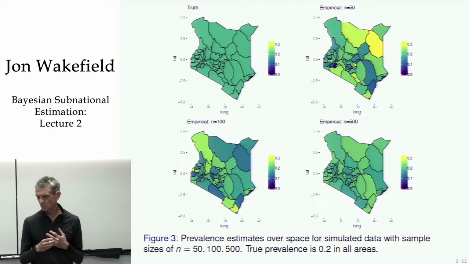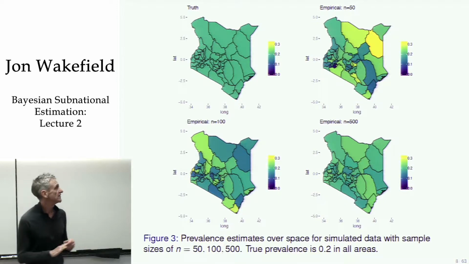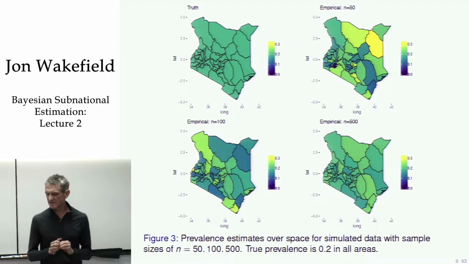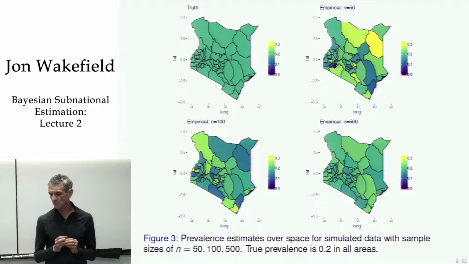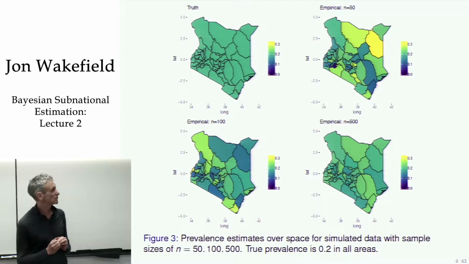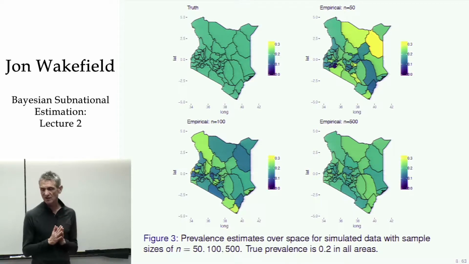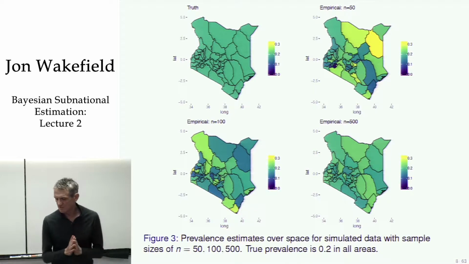Dark purple is more like 0, so no observed cases. And so even though we've got this flat map on the top left, the plot immediately to the right is just sampling 50 people from each area. And we see we're covering the full range of 0 to 30% over those areas. So it looks from that plot, if we just saw that and didn't think about sampling variation, that there's quite a lot of subnational variation in this prevalence.